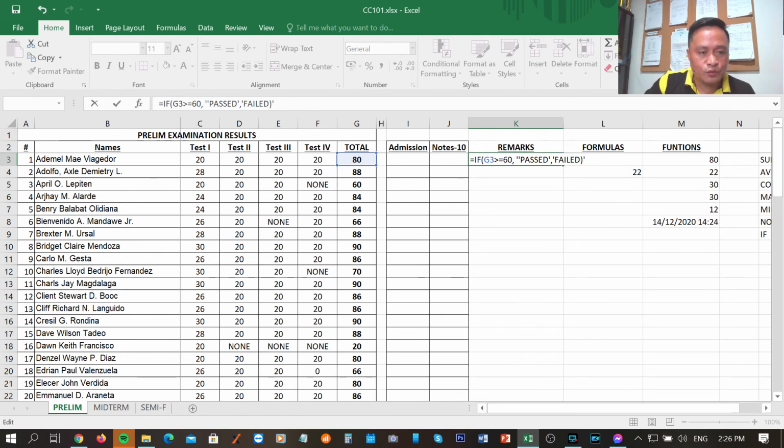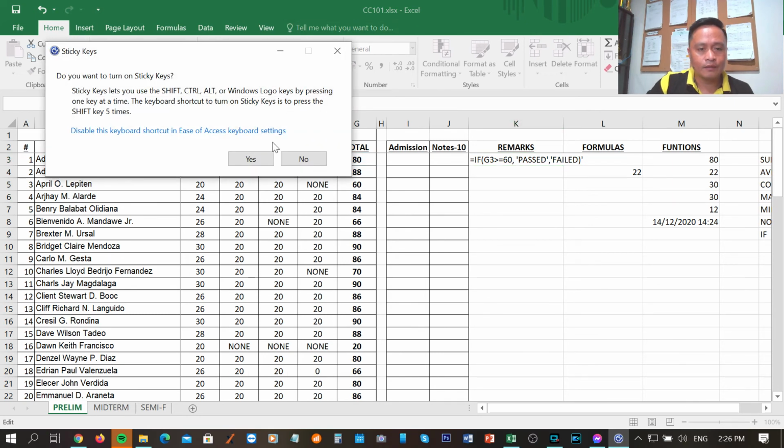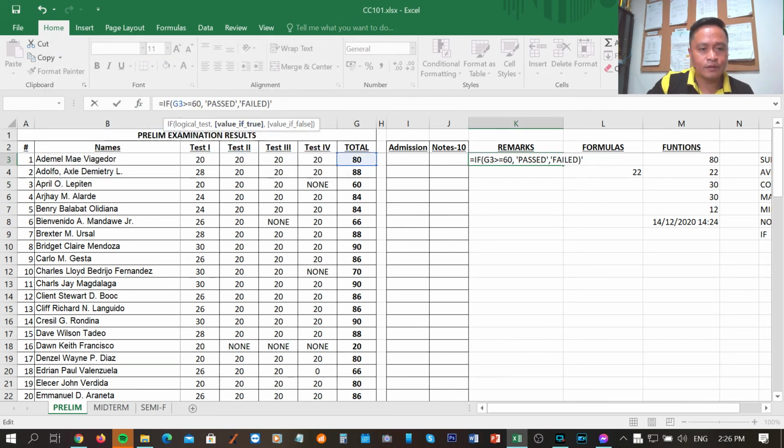If this condition is true, comma, then, this must be in quotes. Here, look at this. If this condition is true, display passed. If this condition is false, display failed. That's the if function. This is the true value and this is the false value, right?